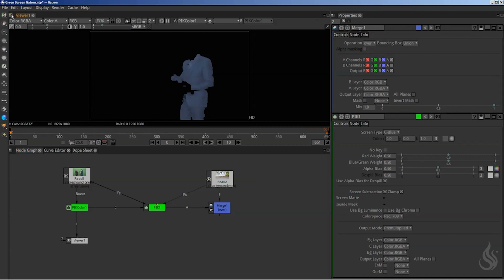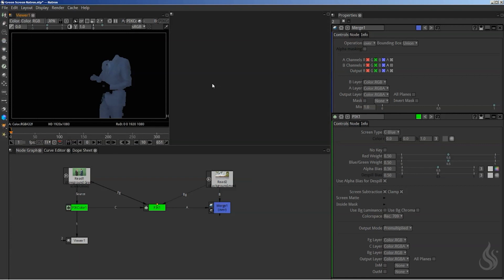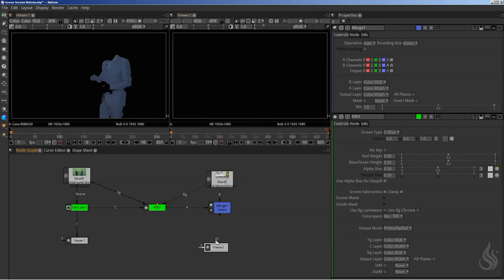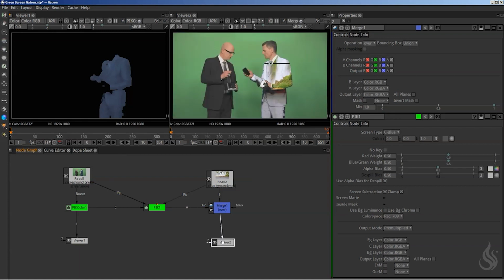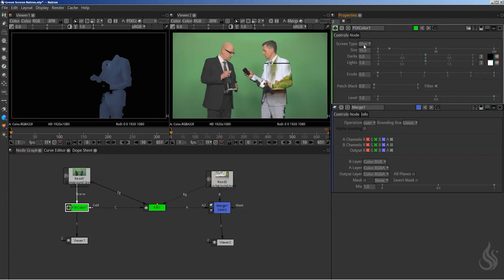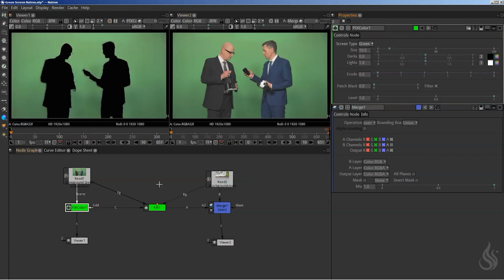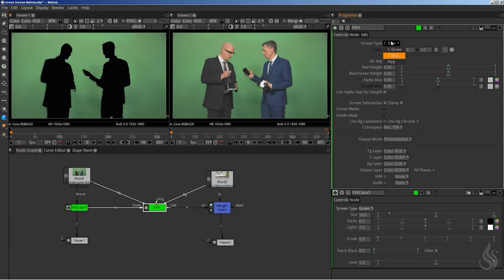Now, what I'm going to do is come over here and split horizontal. When you work on green screen, give yourself the luxury of having 2 viewers because you can. Okay, so split it and come here and get new viewer. This is your viewer number 2 and connect it here. Nice. What do we have? A big mess. Why? Well, because the settings by default are for blue screen. Haven't you noticed? His suit is blue and his suit was keyed out. But the green is still there because these are by default screen type blue. I just change it to green. And this big one, change it to green as well.